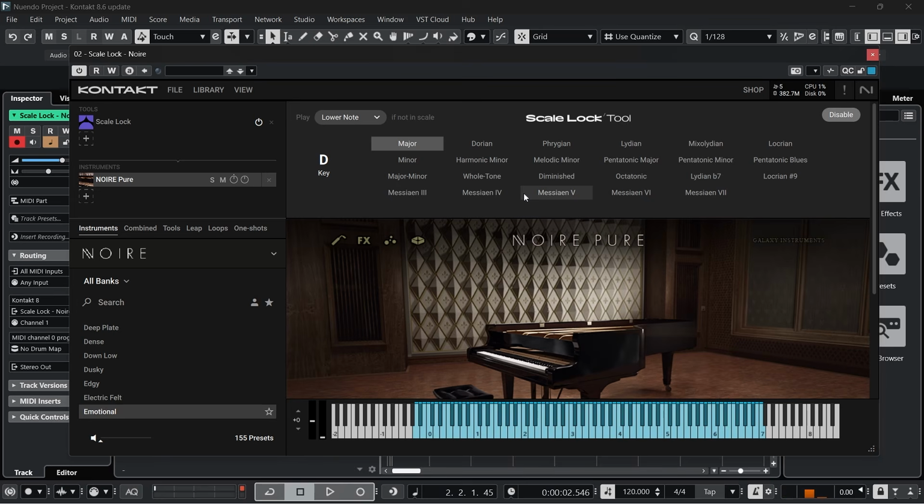Now, if I play notes that don't fit in D major, we're going to have some different chord extensions. But everything fits together.